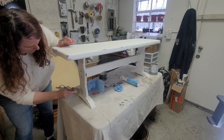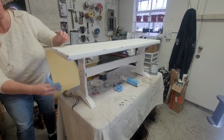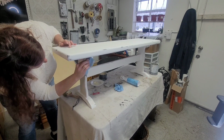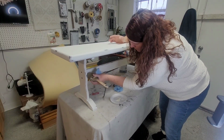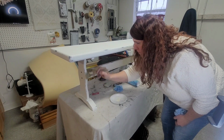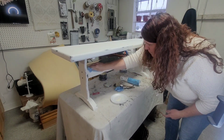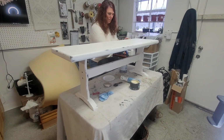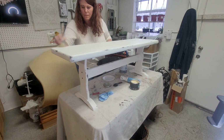And the last step on this is to wax it, and I'm using DIY clear wax. And waxing is a great way to finish a piece. I love it, and it's a really simple process. You just rub the wax on, kind of scrub it on with your wax brush. Make sure you get all the areas, work in small sections, and then wipe back the excess with a shop rag or a cheesecloth or some kind of an old t-shirt, just to get the excess wax off.